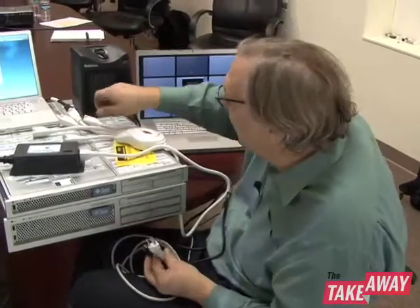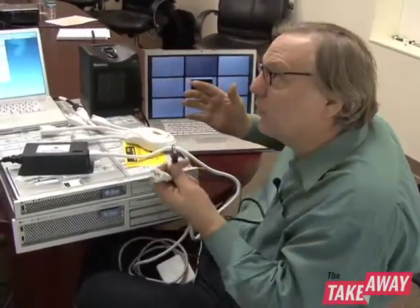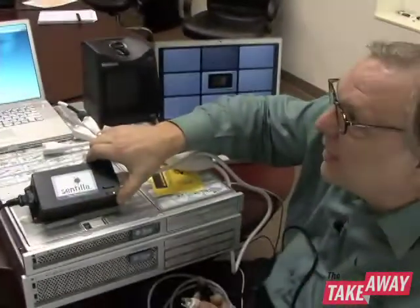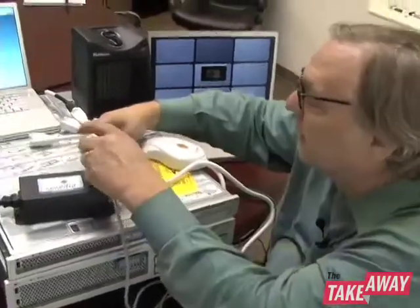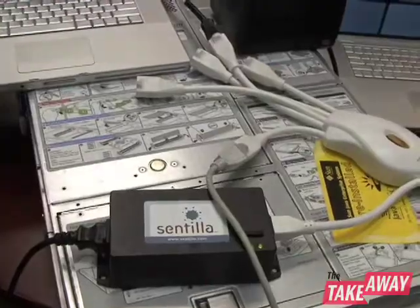So Joe, this is a lot like a regular home where you've got a lot of junk and a bunch of wires and power strips and things plugged in. This is your little brainy meter device that's going to figure out how much energy I'm using. That's right. I'm going to plug in my laptop. How much does that use? Can't be much.